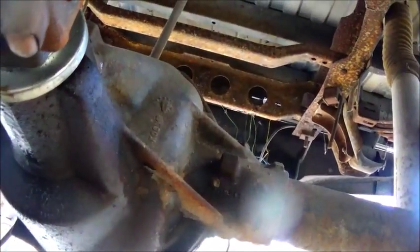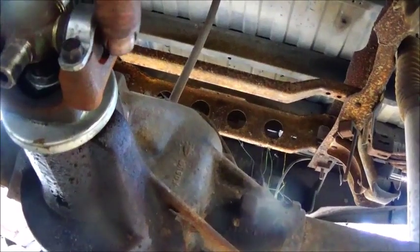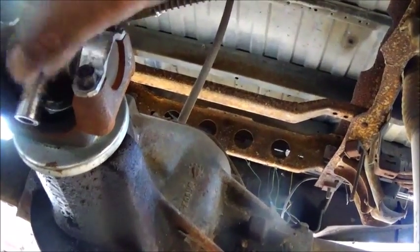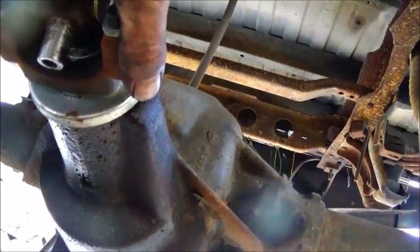Now the reason we have to change this is what happened to this truck. I guess they were driving it, and of course the front end was bad, so they weren't pulling with the front end. Something happened to the rear end. The yoke on the drive shaft broke. When my buddy bought it, it had a bad yoke, and he bought this yoke and stuck it on there. Now I don't know, I think it's just the wrong U-joint, right yoke, but like I said, there's an issue. It doesn't feel right.